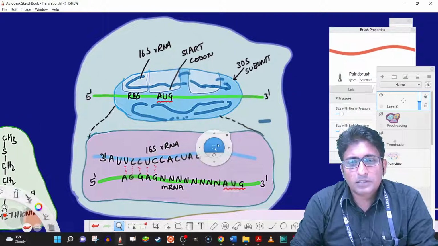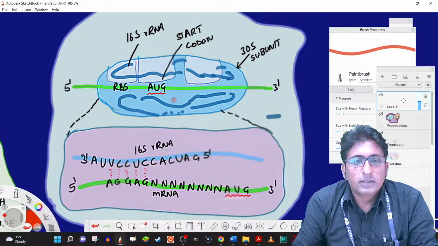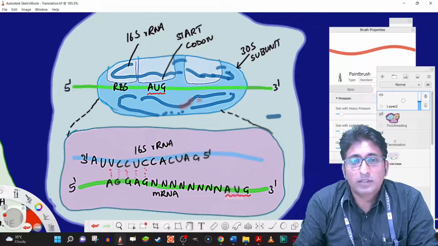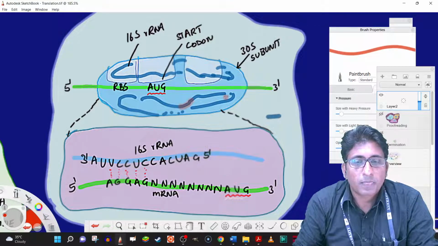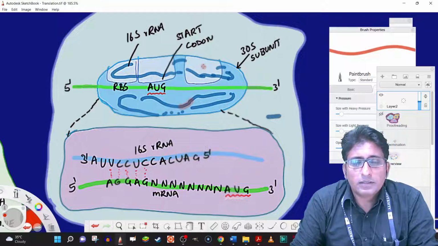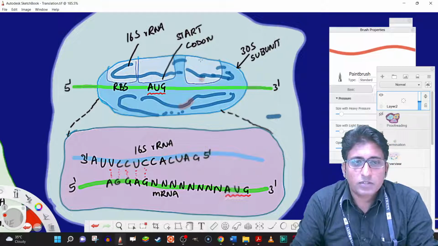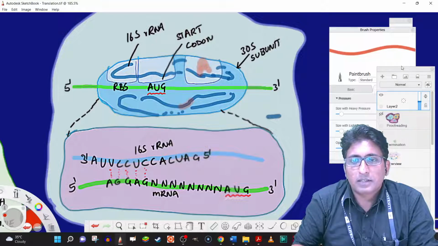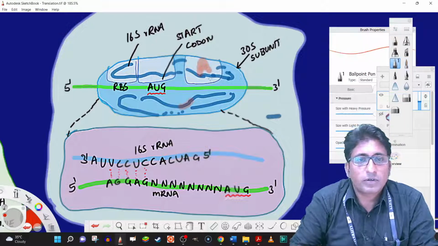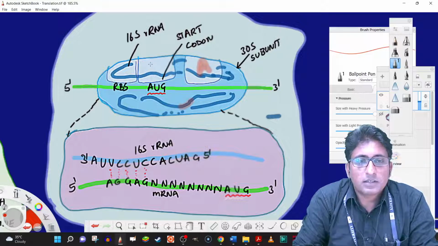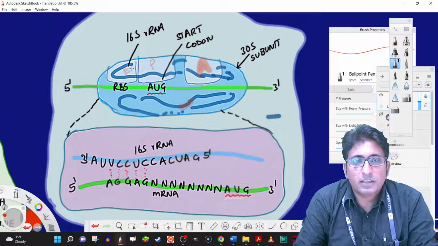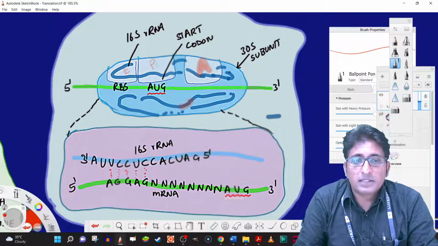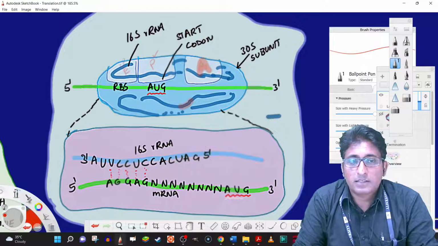So the small subunit, the one that is shown here in blue, is the small subunit indicated here, and the dark blue are the rRNA molecules that are present. And there are three kind of arbitrary sites, you can say. This is the A site, this is the P site, and here is the E site. Aminoacyl site, you can say, peptidyl site, P site for peptidyl site, and E for exit site.